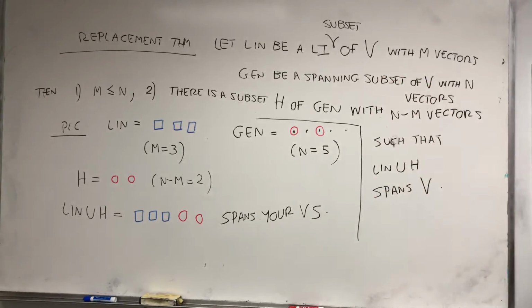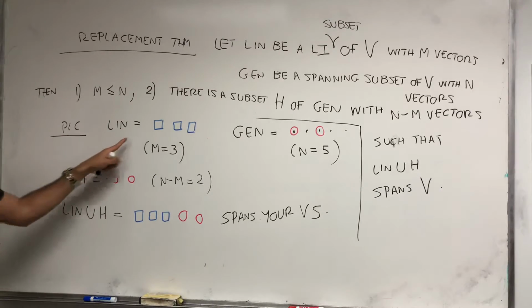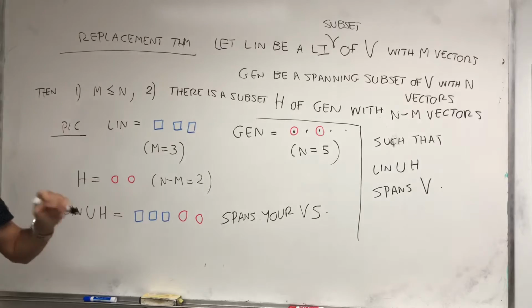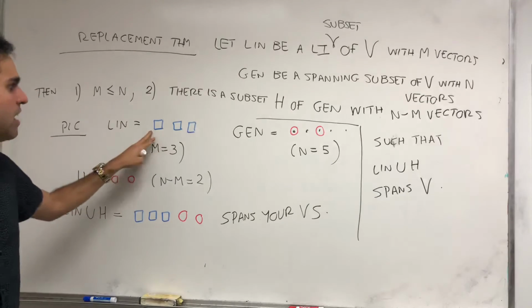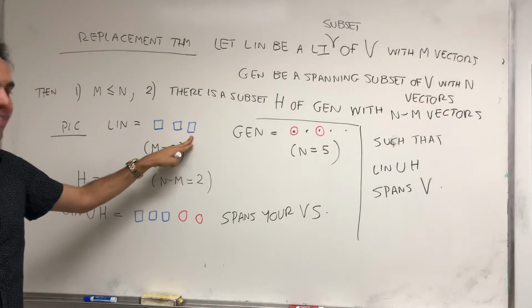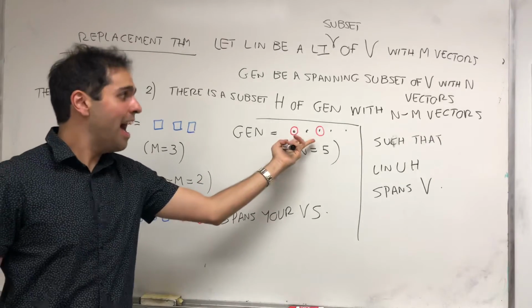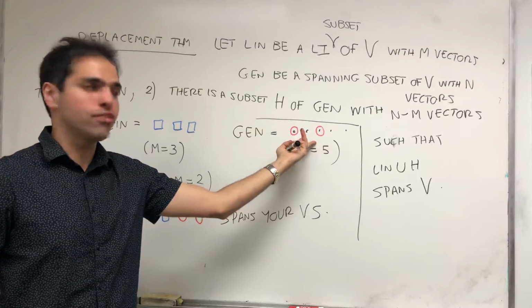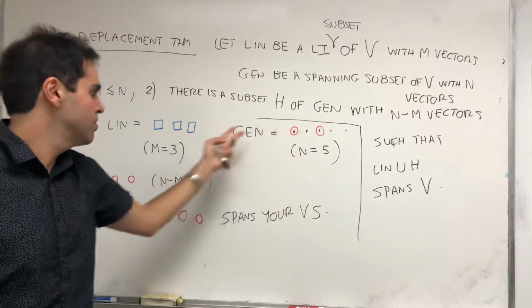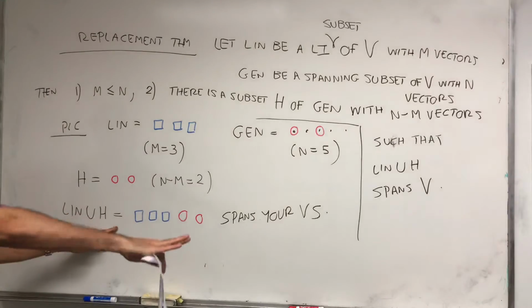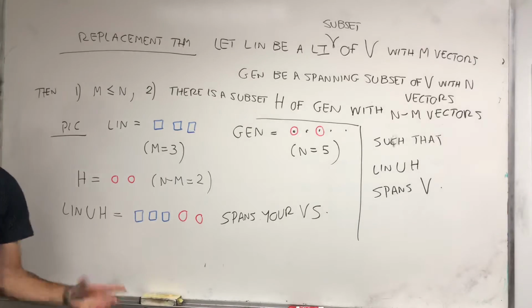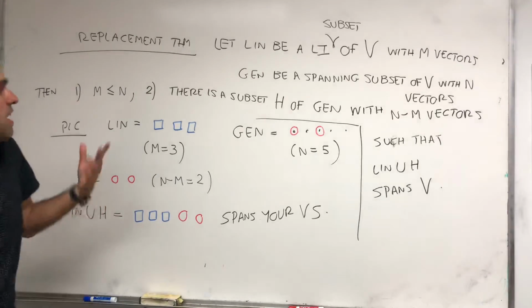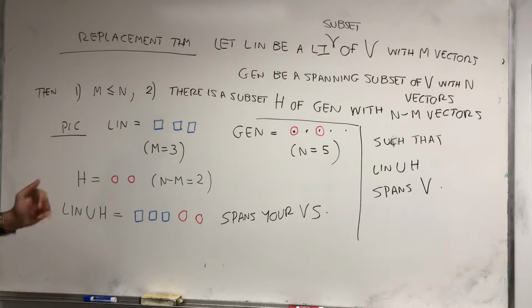Sorry for the messy board work, but I really want to keep that picture. So again, let me reiterate. Suppose you have two sets. One is linearly independent, the other one generates. Then, starting with that linearly independent set, it turns out you can add precisely two vectors from gen, you can borrow two vectors from gen, to get a new spanning set. A set that sort of extends lin. Because notice the first three vectors are precisely the ones from lin. And that's why I like to call it the extension theorem.